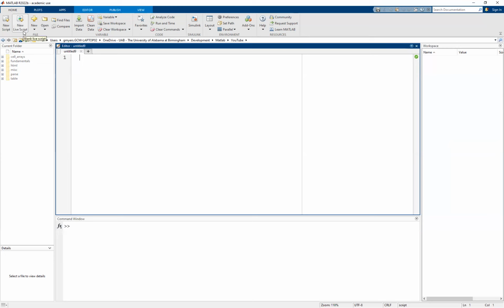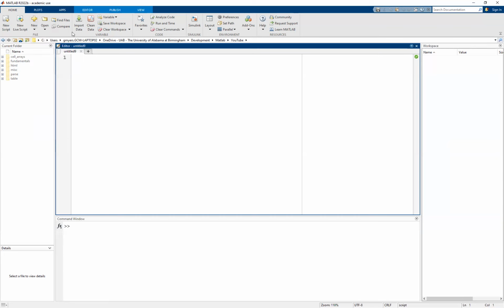We'll talk a little later about live scripts, basically, that allows for you to have a little more control in updating your script as you add MATLAB code to it. And then you've also got the ability to create a new script in this drop-down menu, as well as the live script and some other features as well that we will take a look at in later videos.